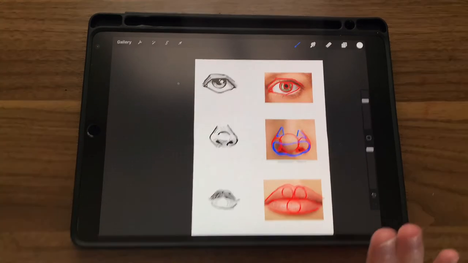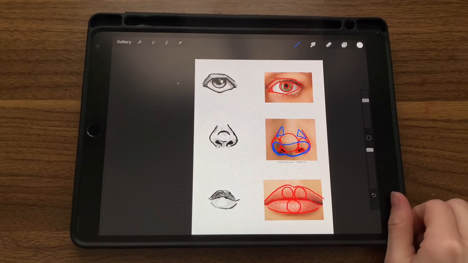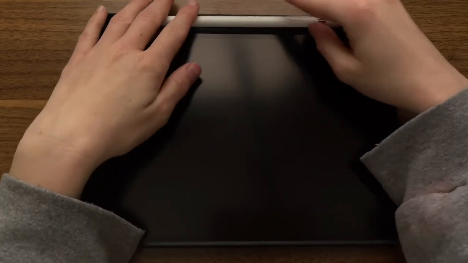And so now what I'm going to do, now that I've illustrated how this would look, I'm going to go ahead and show you on a piece of paper, I'm going to do a time lapse of a face using the same technique.